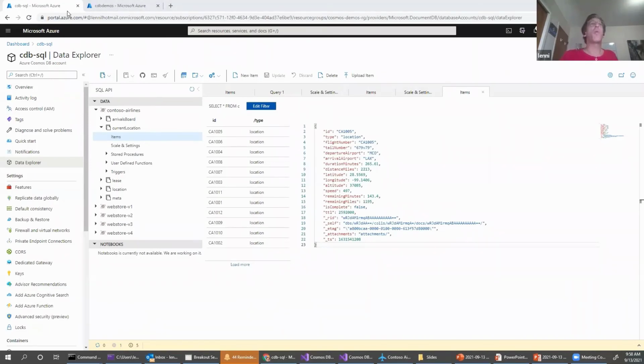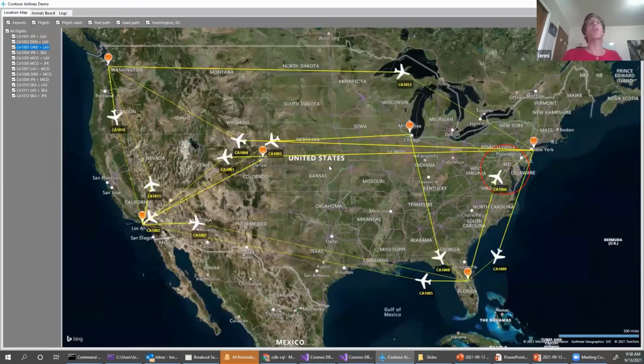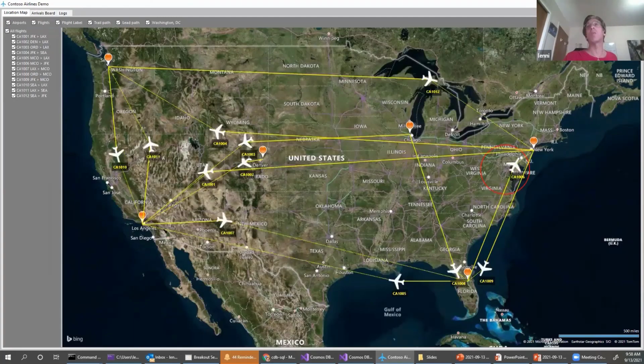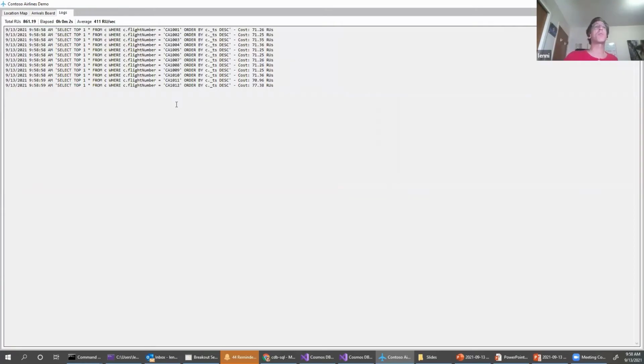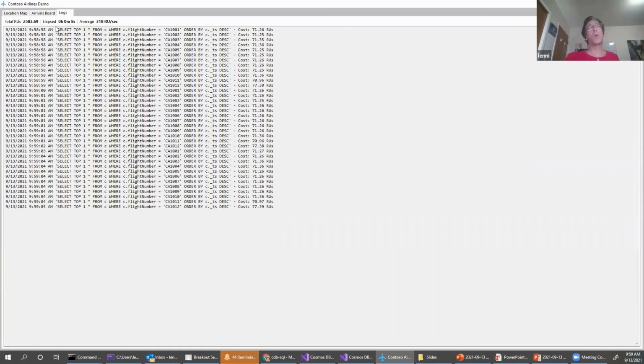So instead of doing point reads, where doing all 12 would be 12 RUs every 3 seconds, it's only 4.47 RUs every 3 seconds. And if you take away the materialized view altogether, just to remind you again of how painfully expensive, or I would say prohibitively expensive this would be otherwise, there you go. Now we're not using the materialized view anymore. We're back to the top 1 queries and we're racking up those RUs.